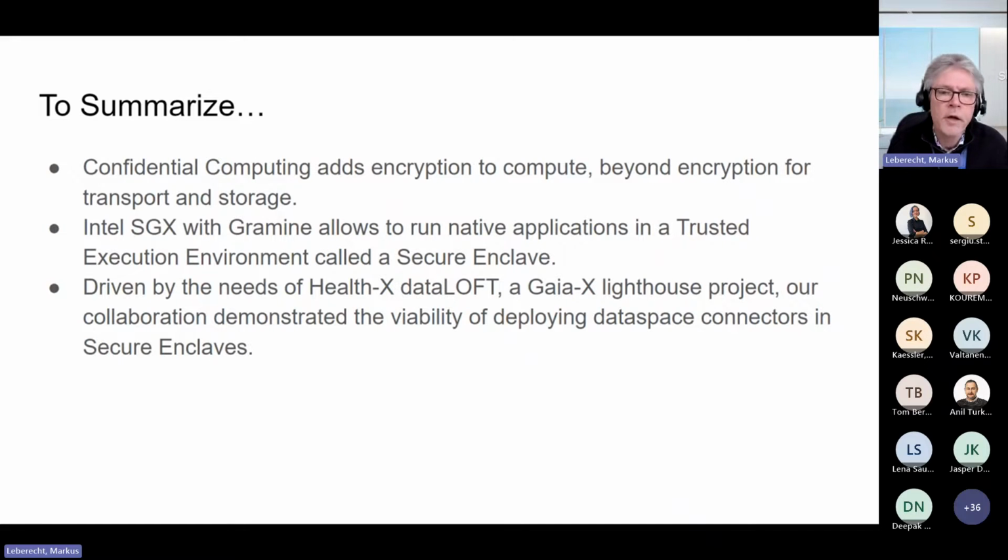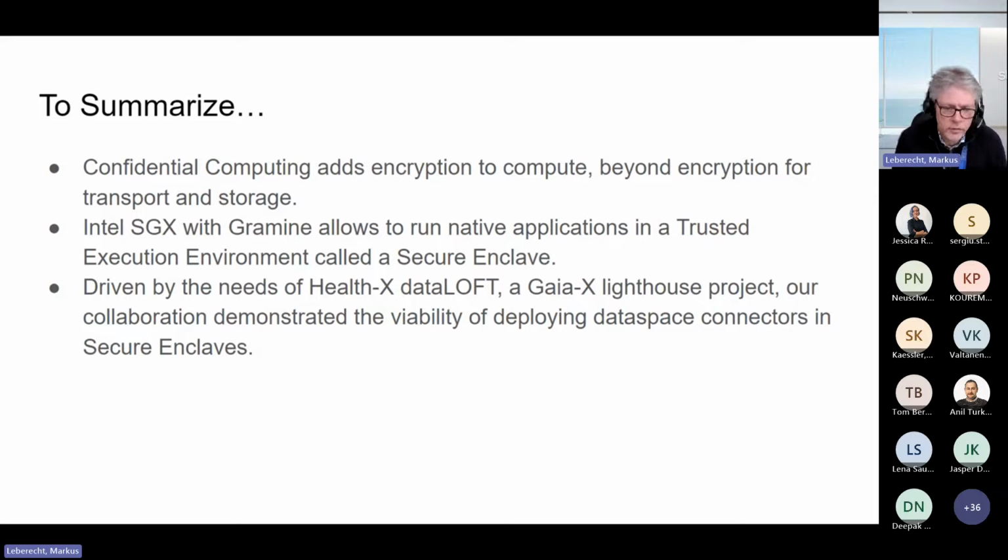But in this simple way, this demonstrates a hardening around the business logic of any connector that you could have. We used SGX mainly because it was available at the point when we started. Today, you should probably also take other variants like TDX into account.